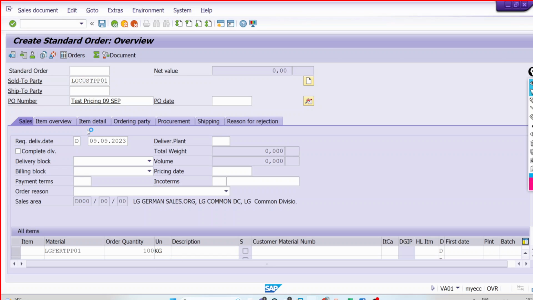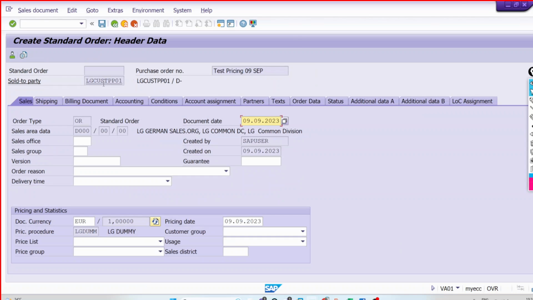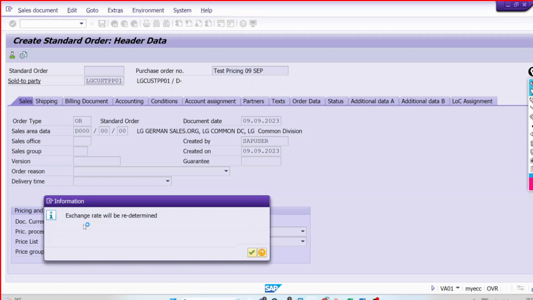Is it from the customer master? Obviously, this currency is from your customer master, whatever you maintain in the Sales tab. Absolutely. Whatever currency we have maintained in the customer master would be used for all the transactions we do for this customer. But yes, you have an option to change the currency at the document level. For example, the system has defaulted euro, but you can still change it at the document level. Whatever you update at the document level, the system will take that.